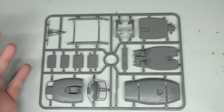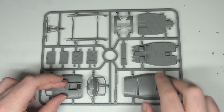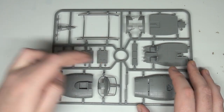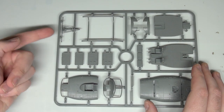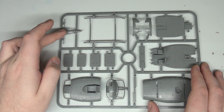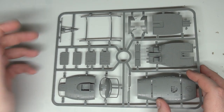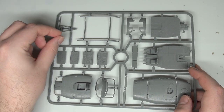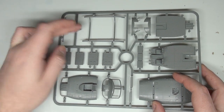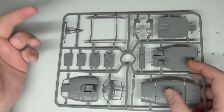Now onto the main fuselage components. We have our roof, belly, internal for the cockpit and crew compartment, two nose options, walls, floor, and the base for our rotor — quite a substantial looking piece. Hopefully it's resilient, otherwise you may need to look at other ways of constructing it to keep it safe. It looks like it just slots in rather than using magnets like we'd be used to on Flames of War or Team Yankee kits. I prefer slotting over magnetizing because if you knock it, it'll still stay there.